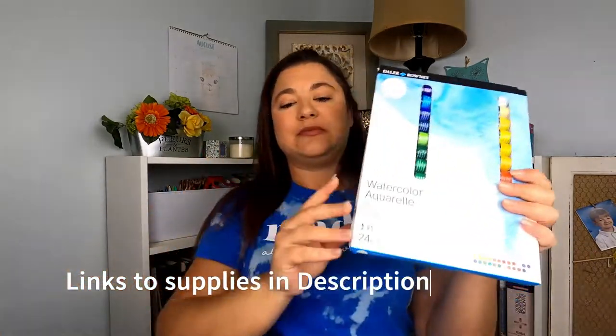Some paint brushes. And I'm gonna be using these watercolors that my husband got me.